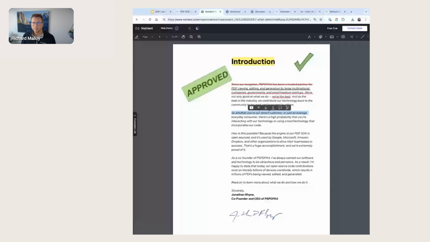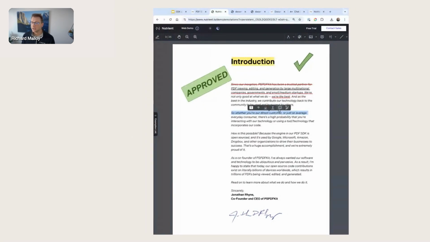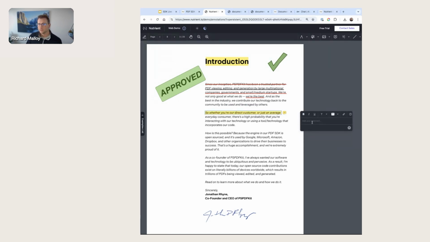PDFs are typically static, you have one person, but as the world's evolved, especially during the pandemic, you're doing a lot more things digitally. A lot of people leverage tools like Google Docs, where you have multiple stakeholders working on the same document. And so we were thinking, how do we bring this to PDFs? How do we modernize and really help shape how people are going to work with documents? The comments and replies feature basically gives you the ability to have a sidebar conversation with multiple stakeholders.